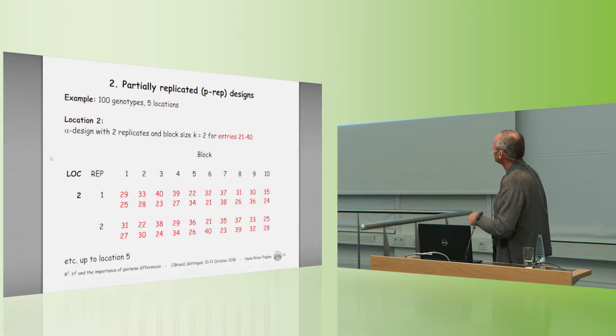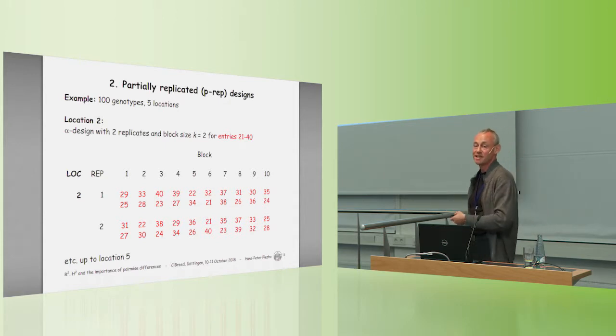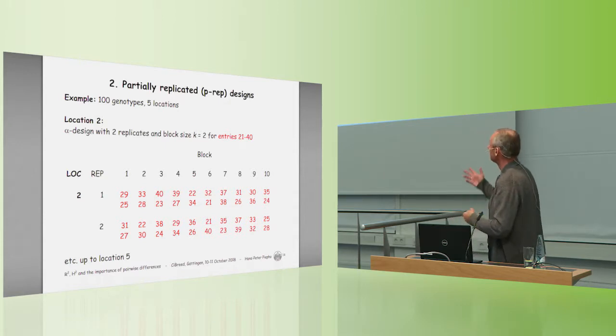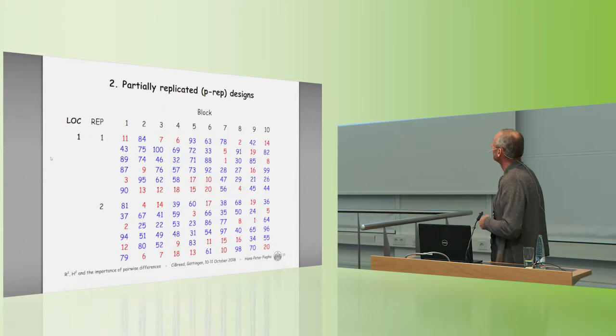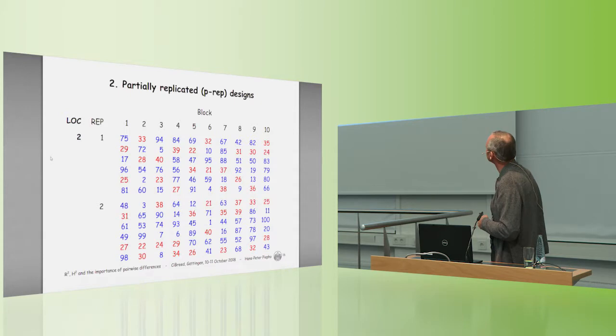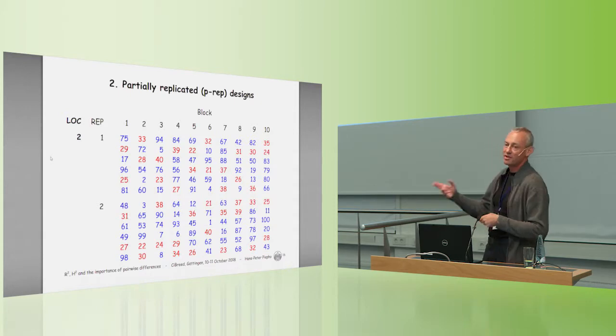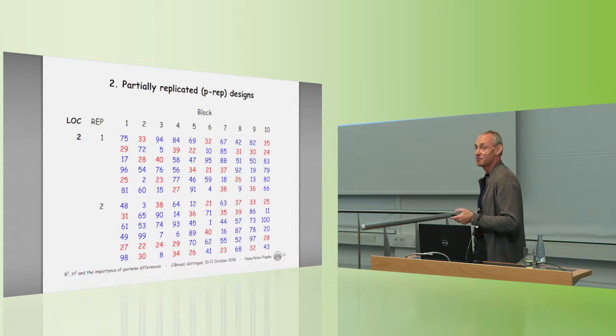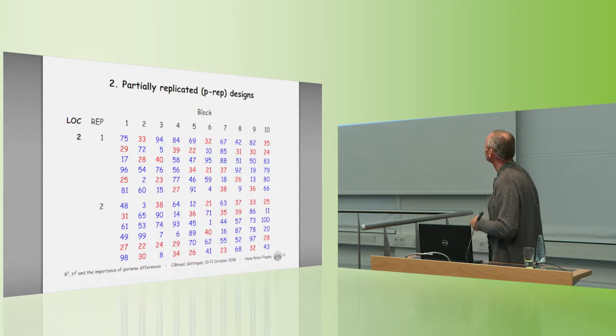And I have another of those for the next location. This is location 2, and I have another set of genotypes that gets replicated there. But these are all just basically alpha designs. And then we fill them up with unreplicated entries. And we do that using alpha arrays, the same idea that's used in the generation of alpha designs that have been pioneered by Emlyn Williams and Desmond Patterson.